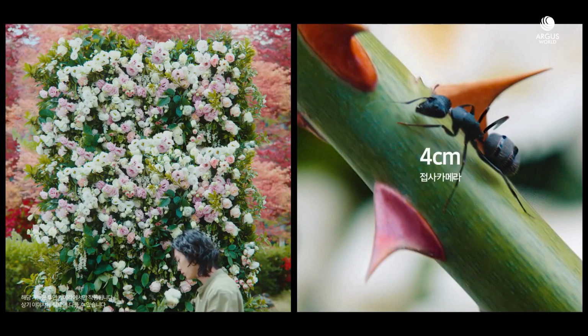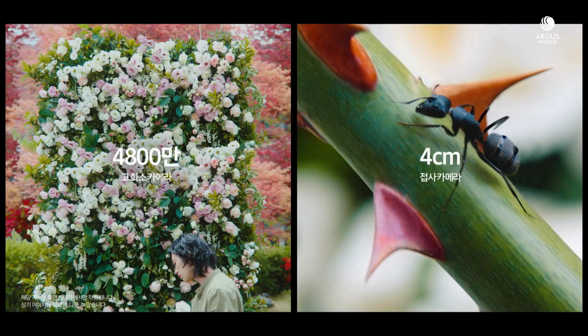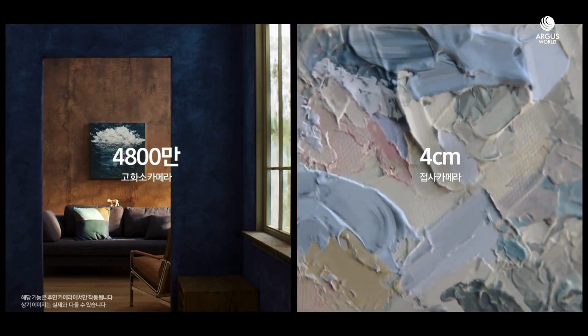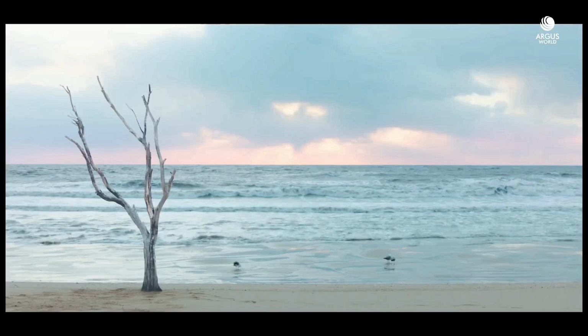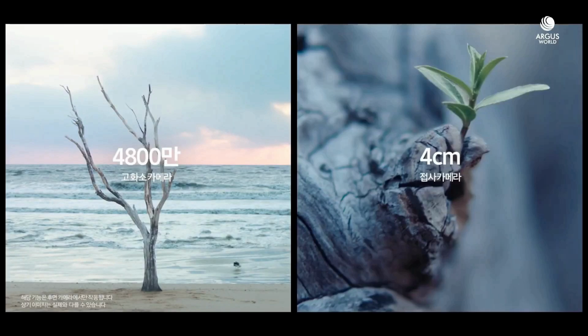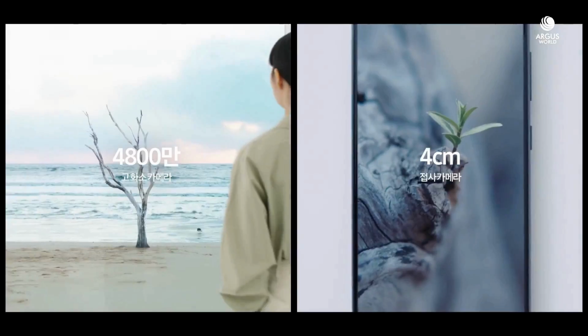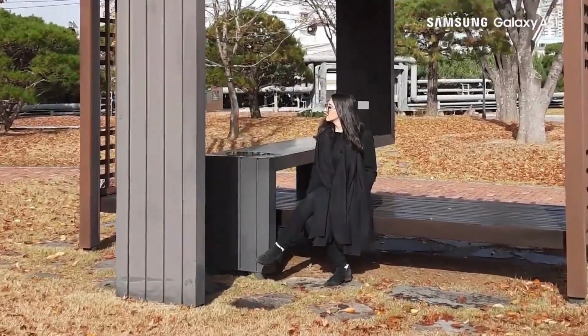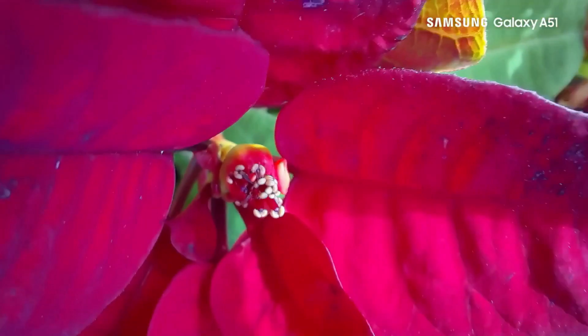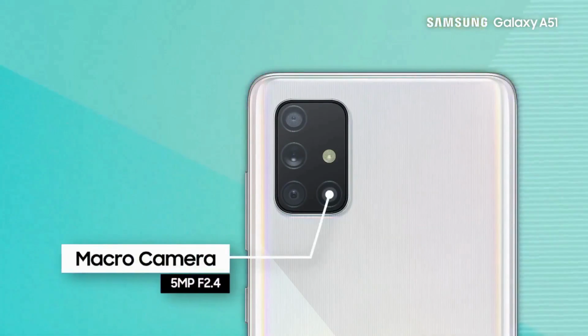We like the A51's depth effects. The ultra-wide shooter shines when the sun is out. There's a surprising level of detail overall in Samsung's shot and good dynamic range as you move from shadows to daylight. Well, so what about the night shots? You'd think the A51 would be better equipped for such scenarios because it has a night mode, something Apple's cheapest iPhone lacks. In complete darkness, the shots it captures are not that great.